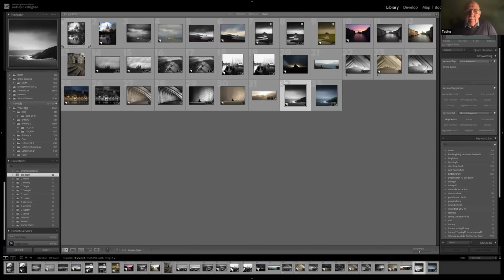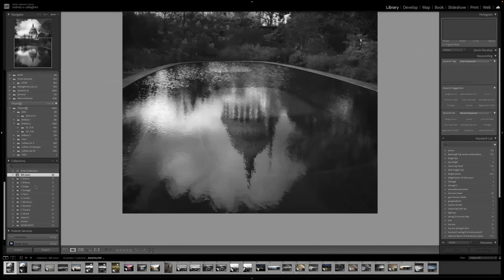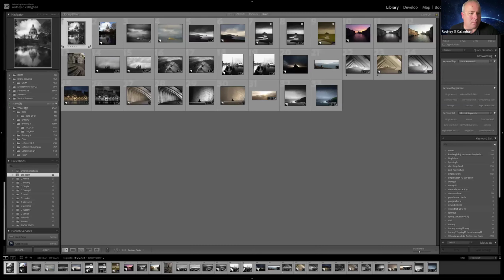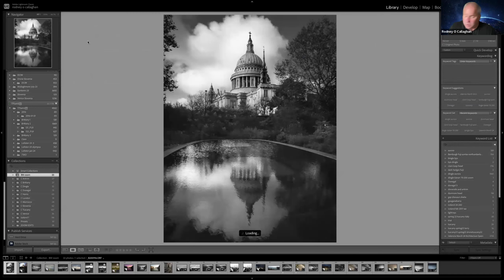Yes. Okay. So I'm just going to move through these. I'm just going to show you the images we're going to work through. That's St. Paul's Cathedral, and I'm going to show you the starting and the finished images. I have a range of images because some are quite hard to convert, more than others. Some are quite easy, some are quite hard. I'd find this one quite hard because inside here you have the trees, and green can be a very difficult color to get separation in.